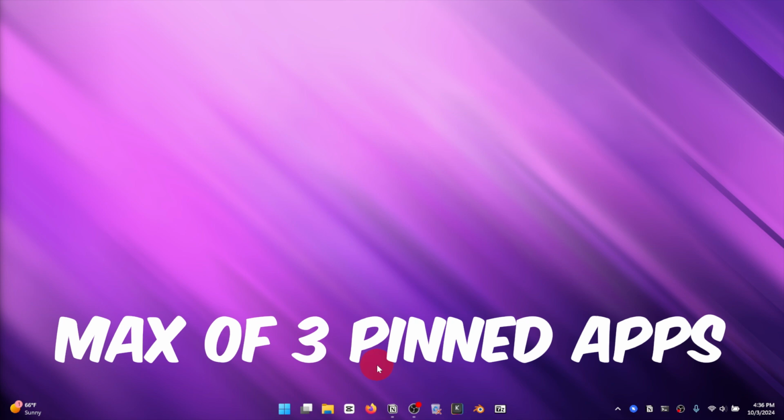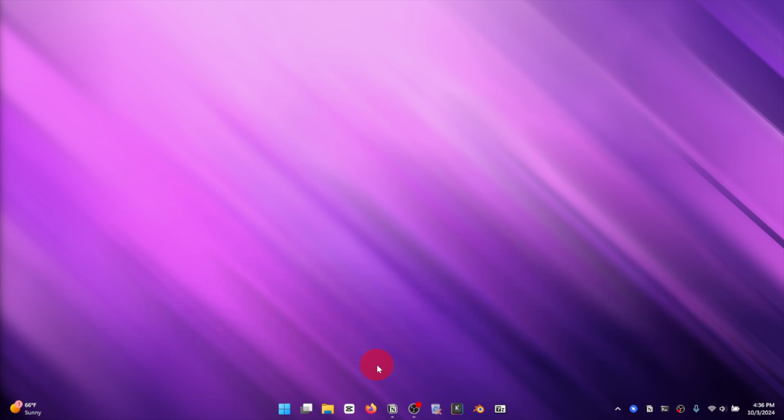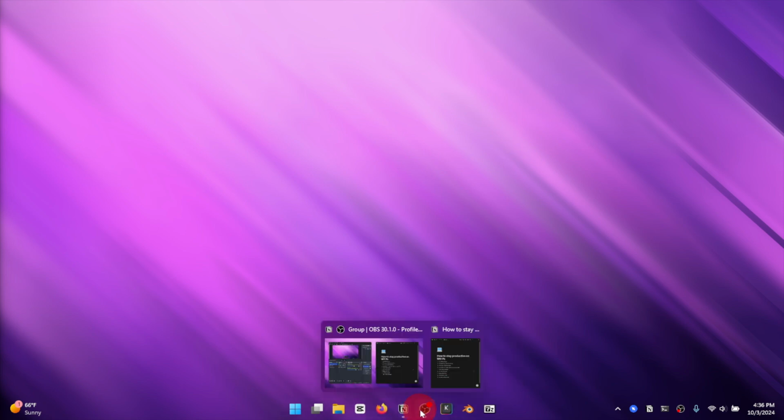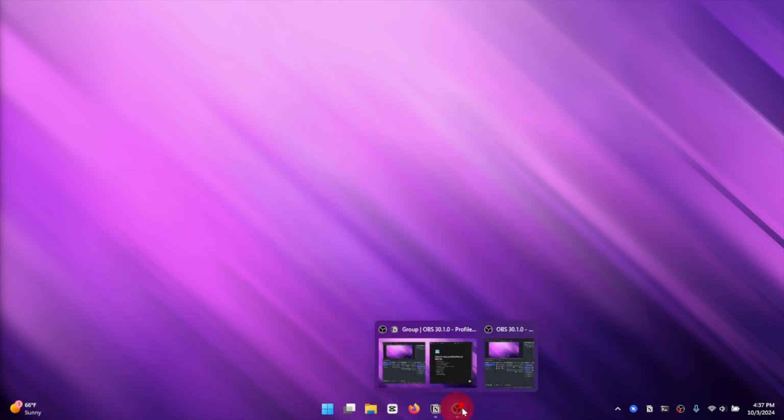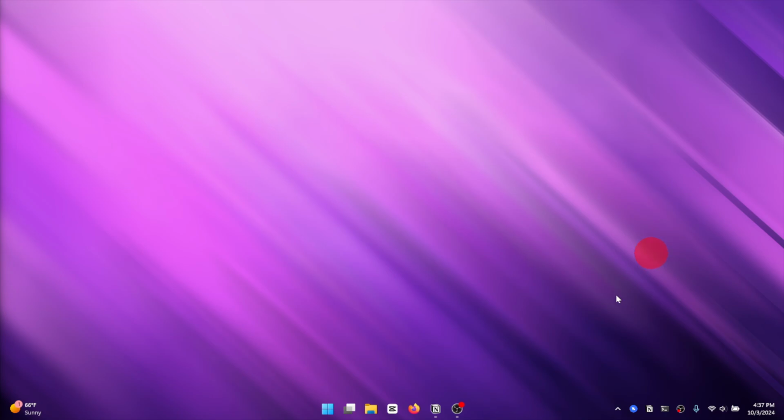The next thing you want to do is to have a max of 3 items pinned to your taskbar, preferably apps you use all the time. So those apps are going to be a file explorer, a browser, and another app of your choice. You can also have 4 or 5 if you really need to. You're going to want to right click, unpin, and do that with every app. So for me, the apps I use a lot are File Explorer, CapCut, Firefox, Notion, and OBS, so I'm going to leave those pinned to my taskbar.